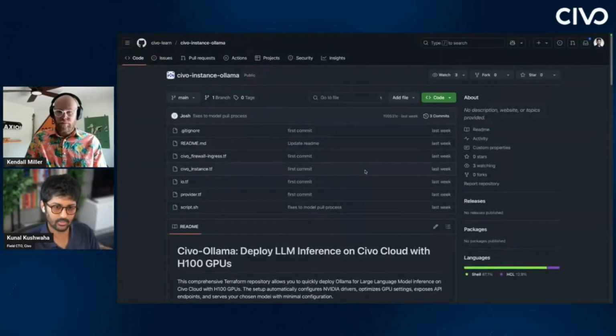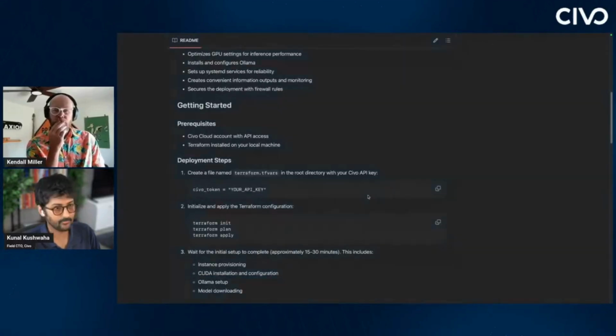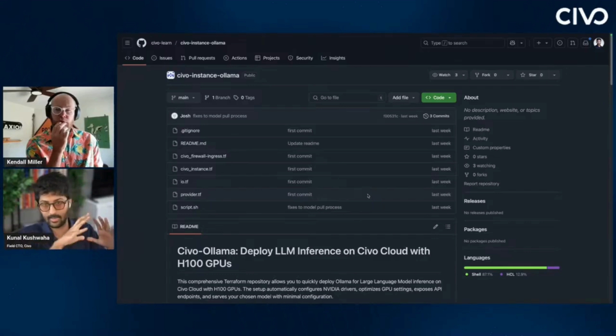This is the demo. And also after the webinar, if you want to do what I'm doing, then this is the repository. Because it's a little complex under the hood, it just abstracts away all of that complexity and puts Terraform to manage the infrastructure. To you, it just looks like one command, but it's all abstracted nicely for you. So what is happening? We have the Civo GPU instance. That's our machine in the cloud. On that machine, Ollama is going to run as a background service, like a model server.